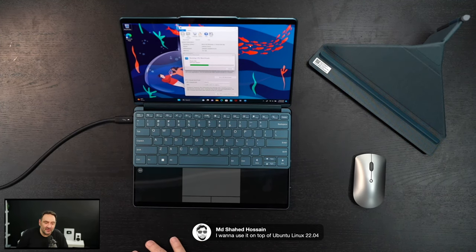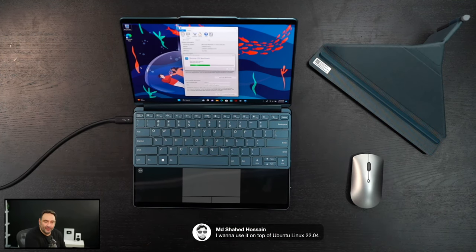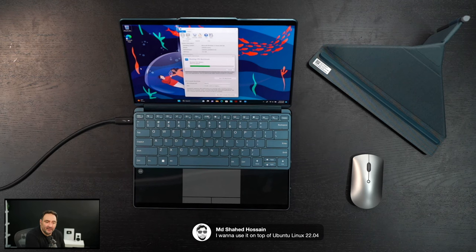All right. You want to see Ubuntu Linux. We're going to try to get to everything. I'm not going to be able to put Linux on it today, but I will have a video. Hopefully I'll be able to do that, MD. But we'll see. Of course, a lot to do on this.